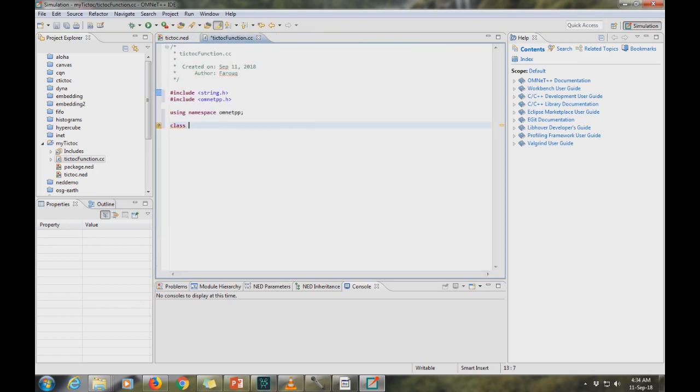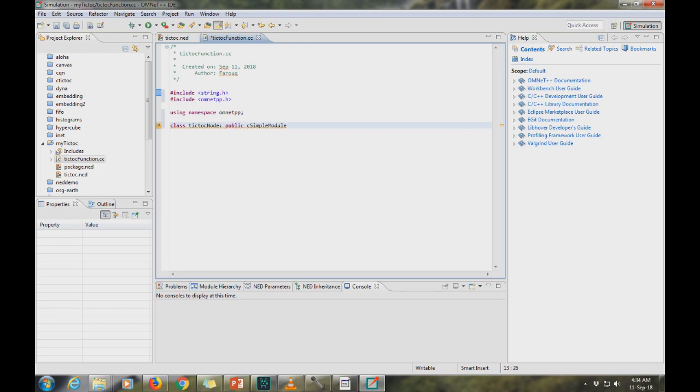A simulation can have more than one class if you have more than one module, and each class will describe the behavior of the module. So Tictoc is the name of our class, and it inherits its behaviors from cSimpleModule, which is a public class.